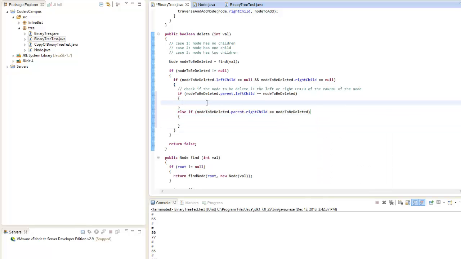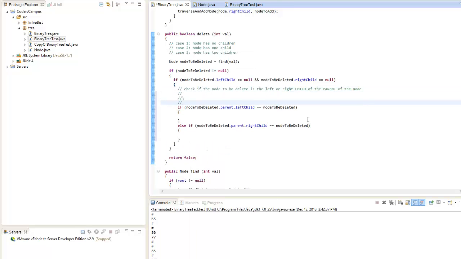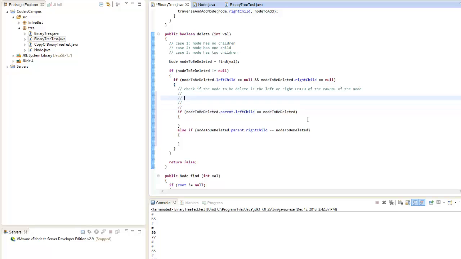So in the case that the node to be deleted's parent's left child is equal to the node to be deleted, this was the case I was talking about with node 1 and node 5. So maybe I can draw a very quick diagram. I'm not sure if this will be helpful or not. Let's say the node is equal to 5. And then let's do our right, left.